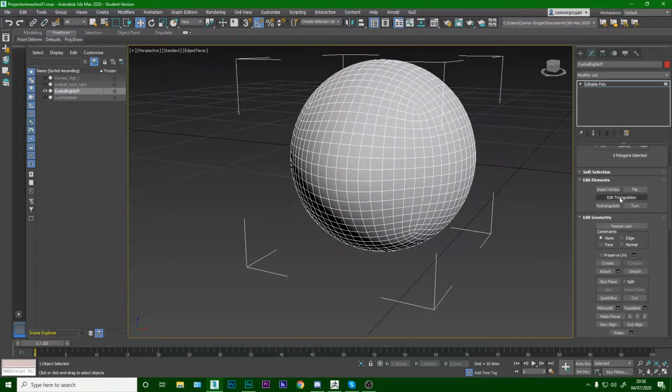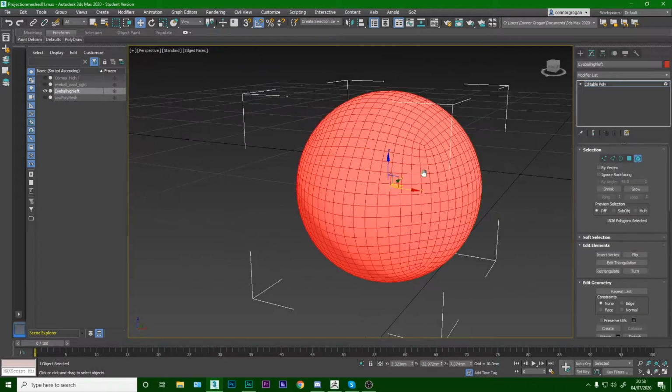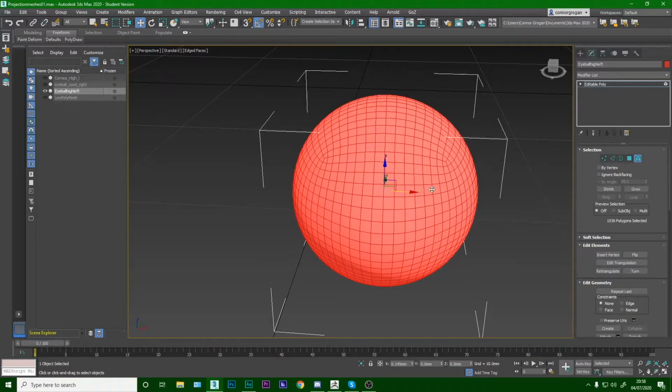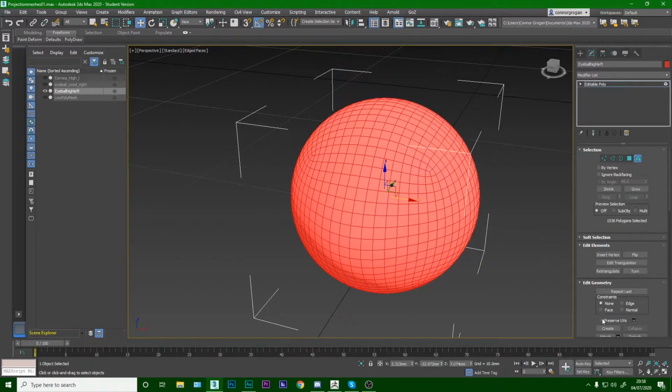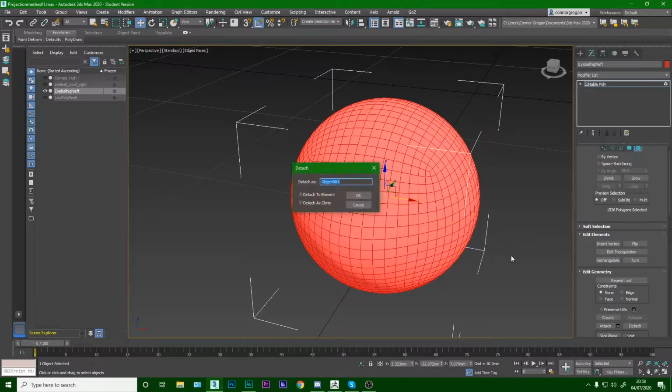So let's hide unselected. Let's just work on one by one. Okay, this would be the eyeball high left. That's fine. That would actually be the eyeball low. Eyeball low L.